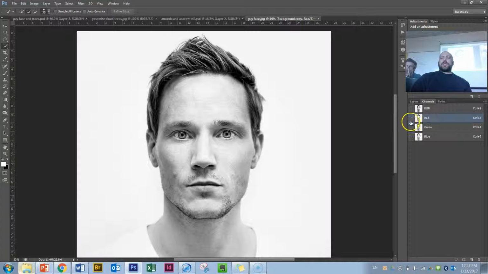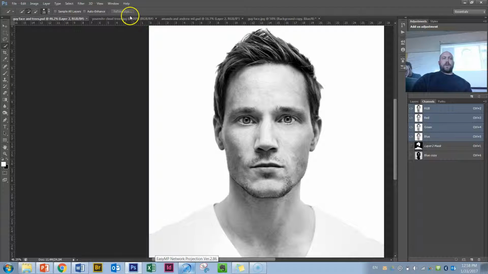Now, watch what happens when I just isolate one. Watch the difference of the face when I isolate one of the channels. So on the red channel, you see this. Now, if I just isolate green, or I just isolate blue, on this one it's not changing too much, which is unfortunate because I think it's black and white originally. But what would happen on a color picture is you would see a change in the depth of color. Let me show you an example just so you don't think I'm crazy, which is possible anyway.